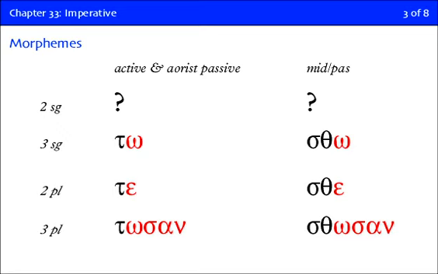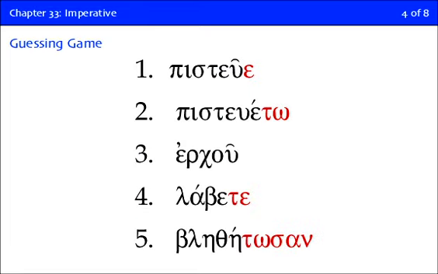Notice also that the left-hand column is what the imperative looks like in the active and the aorist passive. Now, we've seen that over and over again, haven't we? That the aorist passive uses active forms. Okay, what about these second-person singular imperatives? Let's look at some of them here. If you saw pistue, and if I told you this is an imperative, you know it's got to be a second-person singular. Second-person singular present active imperative is an epsilon. So pistue would be translated believe. Or if you wanted to say you believe, you could, if it fit the context.